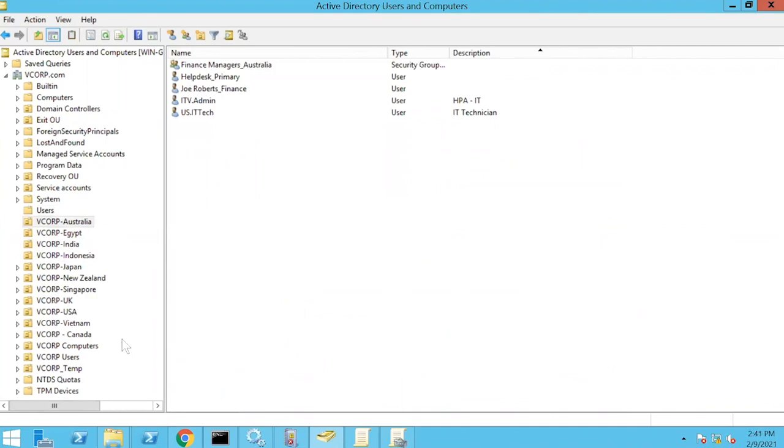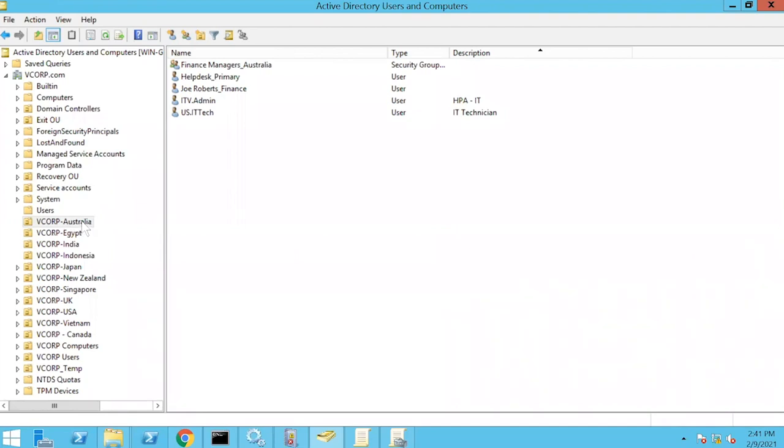What I'm now trying to do is give a user access to either all of these or just a specific OU, and then give them certain rights. Here this user is being given an access control entry in the access control list of the Australia OU.